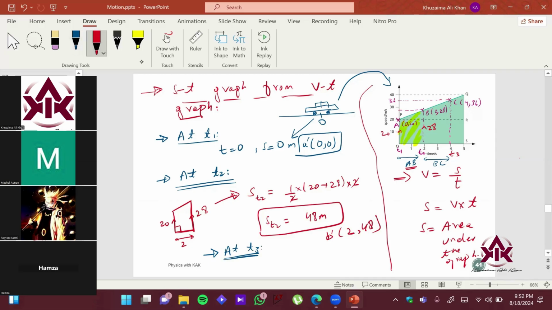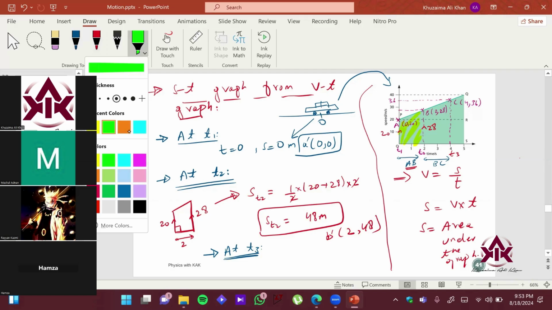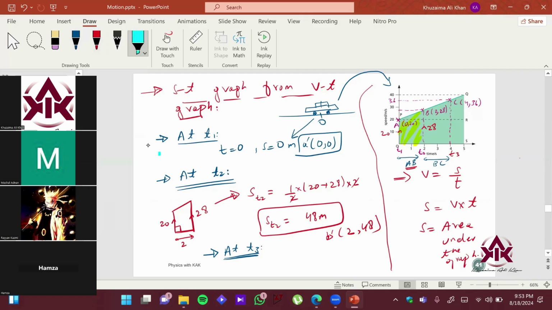Okay, so T3 where I have this entire trapezium. Let me choose this color. I have this entire trapezium, right? This one. This bigger one trapezium. Okay, let me just draw the shape over here. So it's again this. The height of this is still 20. And this is point A, this is point C. The height of this is 36. ये point मैंने आपको label कर दिया था. And the time, the length of this trapezium, the height of the trapezium, the blue one is going to be 4 seconds, right? It's 4. So this is 4.